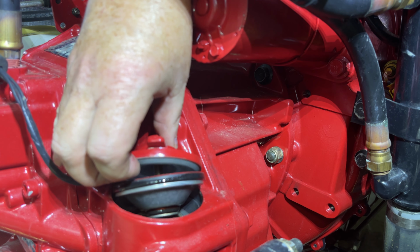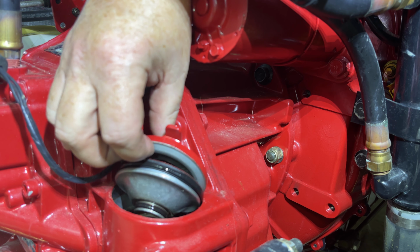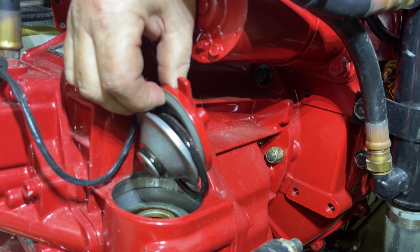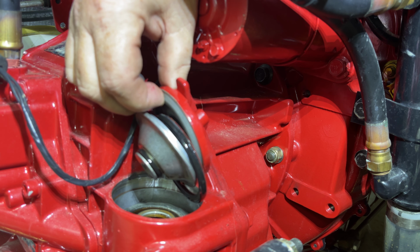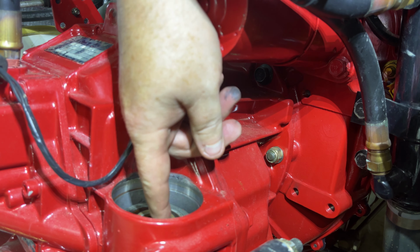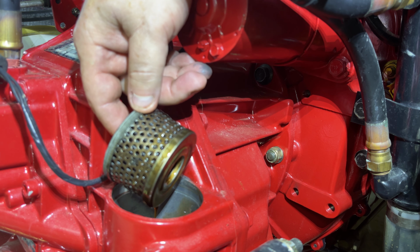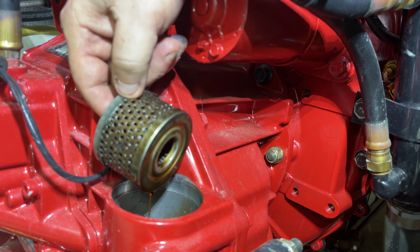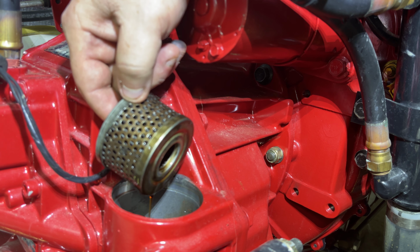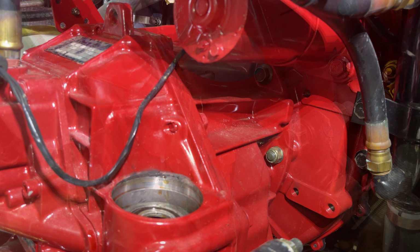So one thing you want to see is you're going to see this O-ring here, and that's going to help seal it, as well as this O-ring here, that's going to be important. Inside the kit that comes with that filter, you'll see that these two O-rings are part of that kit. And then obviously the filter. So yes, it does look a little dirty, a little grimy, a lot of particulate in that. So we're definitely going to clean that out. I'm going to put that back in there, grab a rag, clean that up.